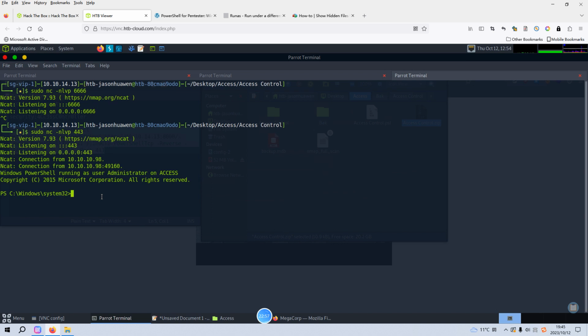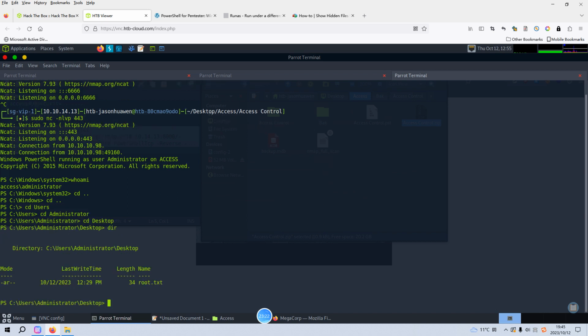Whoami. We are administrator. Now we can go to the Administrator's desktop, run dir, and then we can retrieve the root flag.